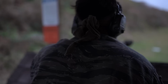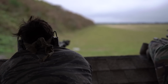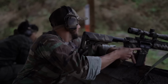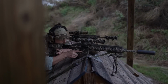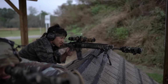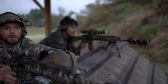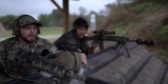One of the things that we've seen a lot down in the comments when we posted some of these questions on Instagram, on our personal pages and on Barrel and Hatchet, was that it doesn't have parallax adjustment. On the side parallax. Me being someone that does a little bit more precision shooting, I do find value in parallax adjustment. Do I think that this scope should have a parallax adjustment on it? Yes, 100%. I really do think that it should have a parallax on it.